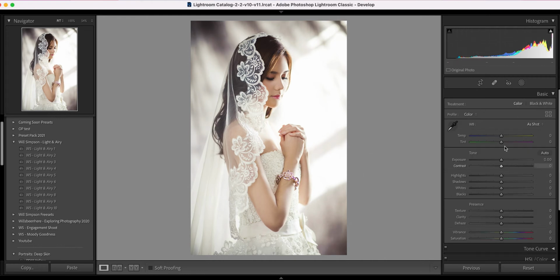Now, the first thing we're gonna adjust is the temperature. We're gonna bring this down a little because warm, you can do warm, but you also can do cool. It kind of depends on the image. In this case, she has some paler skin, so we're gonna keep it a little bit pale. If we put orange in her skin, it wouldn't look super natural. So we're gonna drop this down to -7. The tint, we're actually gonna raise to +8 because we want that kind of rosy, pinky look.